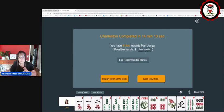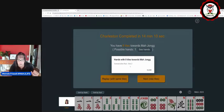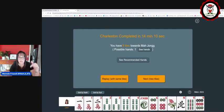Now, if you want, you can click see hands, and they're telling us that there's 1 potential hand. Let's see which one. Consecutive run line 2. That's what we picked. So you can kind of test yourself against the algorithm in the game. And in this case, consecutive run number 2 would be the ideal hand right now. But it could change if we get a 5. Like if we get a 5 dot, I might consider switching to 3, 4, 5, 6. Either way, we have 4 discards.